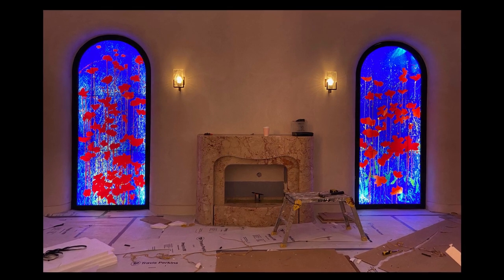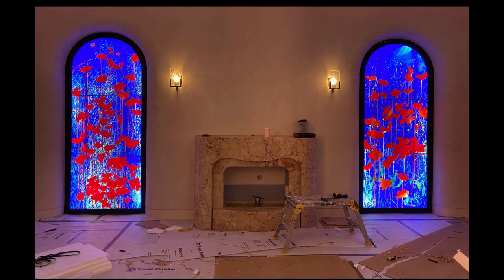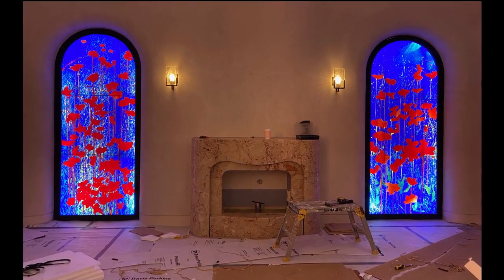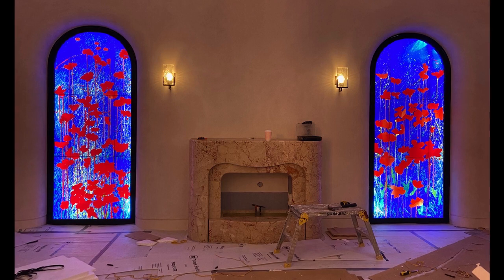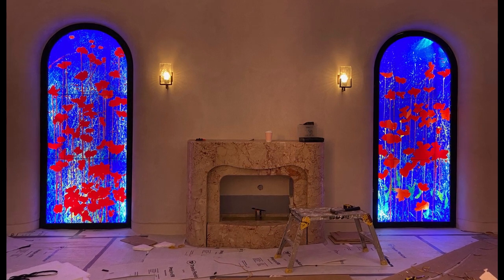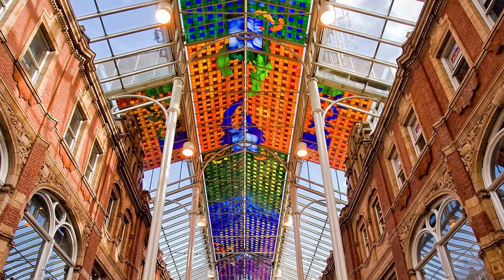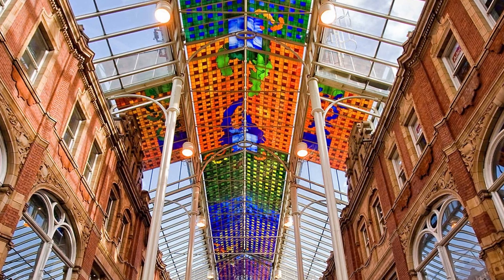And here are two tiny, very recent windows that have just been installed today, and they are splashes of paint that are based on poppies. I call them vespers, and it's etched on a series of layers and transparent, so that at first you're not quite sure whether there is a figurative meaning there or whether it's entirely abstract, non-figurative. But this is just a tiny little thing, and it's being installed today, so I thought it was appropriate to pop it in. And there we are back in Leeds, and I think we've done a full circle there.